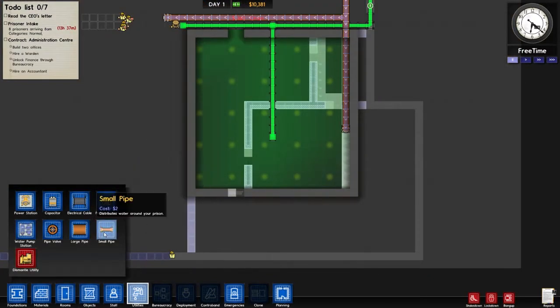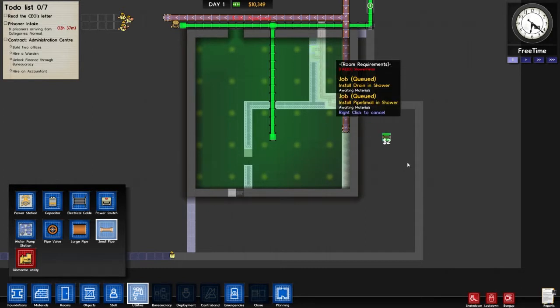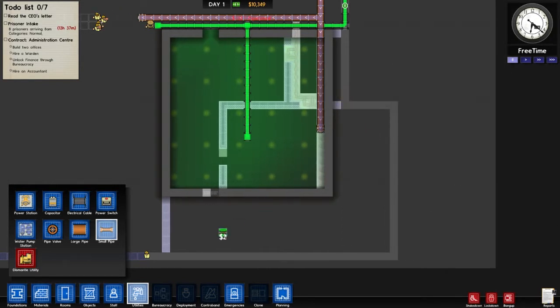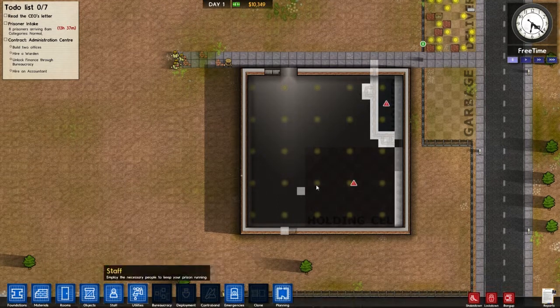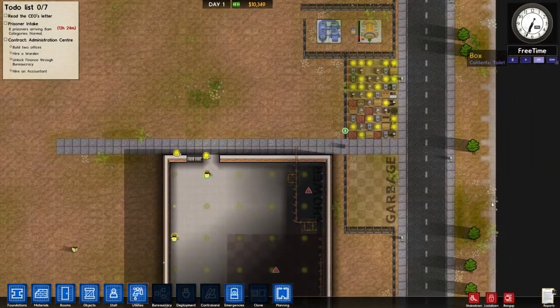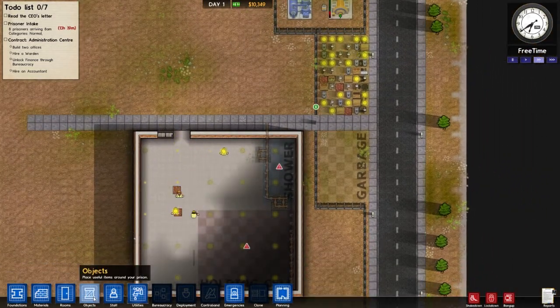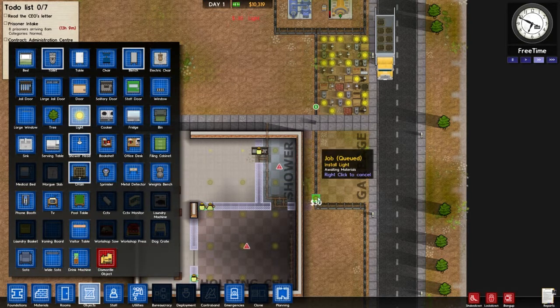And I'm going to just finish up the utilities. So I will run a pipe down there. And across like that. And I'm not sure if the drains need to be connected up, but I do. And the toilets will need piping, so we need to have that there. Okay, so. Right, back to work. I like to have a light out here just watching the main path.